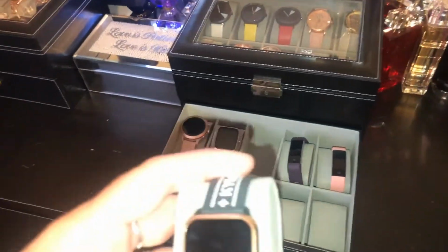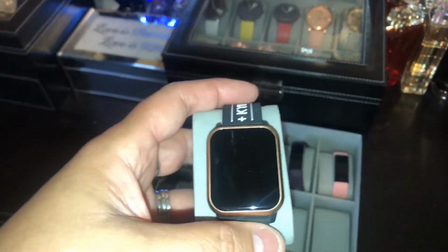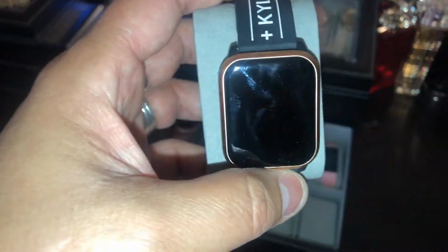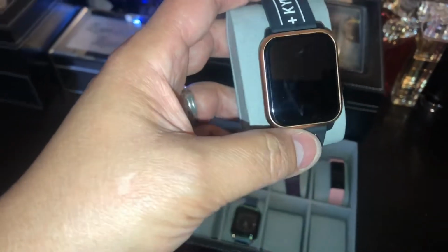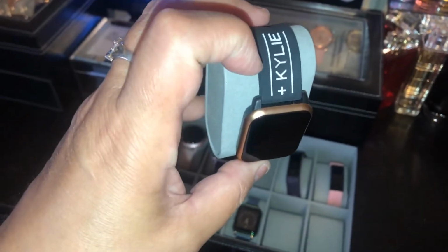I haven't set up everything. I set up the app, so all my smartwatches, the app is already on my phone, and I got the regular watch going, and if it changes pictures or has picture options, I have that on there, or any designs. So I have the basic functions going, but there's so much these watches can do that I still have to get going, and I'm still learning each one. But I got the basic functions and stuff like that. So I love my Kindle Kylie. This ran about $80 on Kohl's online. I believe they still have it. They come with four straps. If you get this one, you get the pink band with it and the black and white.